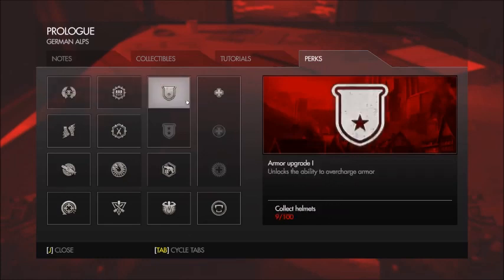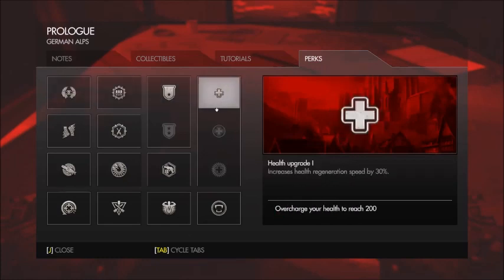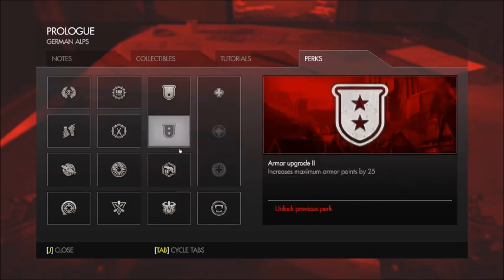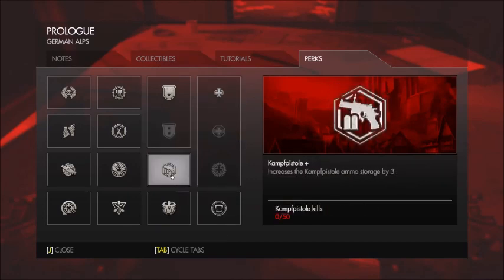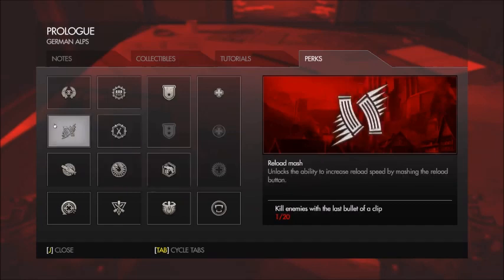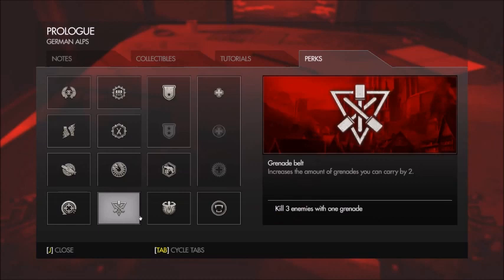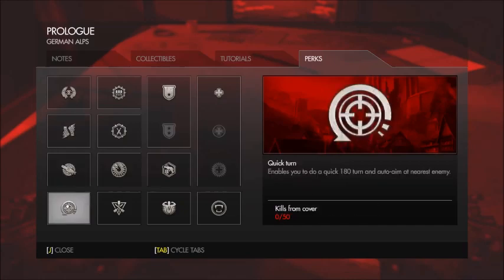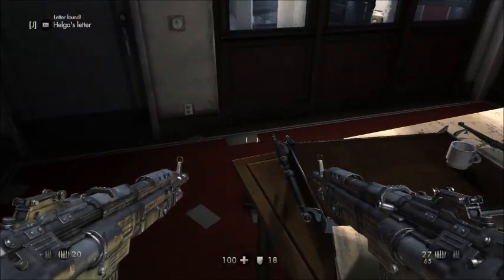So, yeah. Got some helmets. Failed to get that. We almost did. Gained some dual wield kills. So maybe I should use the pistol. Dual wield pistol. Okay, well.